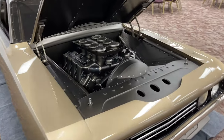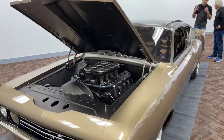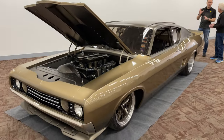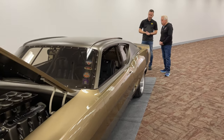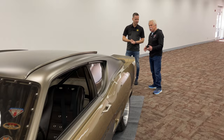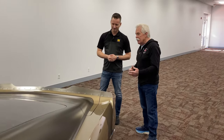One of the other fascinating aspects about the car, Wayne, is it is a true showstopper. You mentioned its presence at some of the top automotive events, but a lot of people might recognize the car from some movie use. It was in Fast and Furious 7 and Fast and Furious 8. Vin Diesel sat in the car and it was used in some of the scenes with him. So it's a showstopper, Good Guys winner, SEMA winner, as well as a movie set winner too. It's one of a kind, Wayne. Thanks for all the details. I know I am looking forward to seeing this thing cross the block. If you want to get all the information on this one-of-a-kind build, head over to Mecham.com.